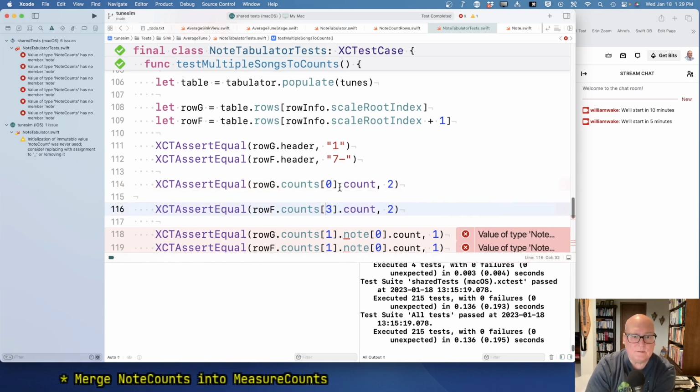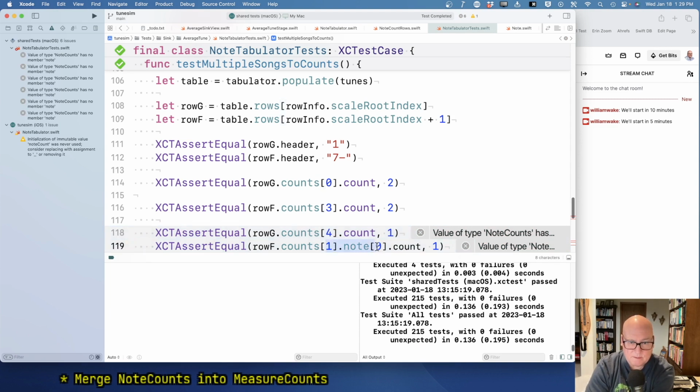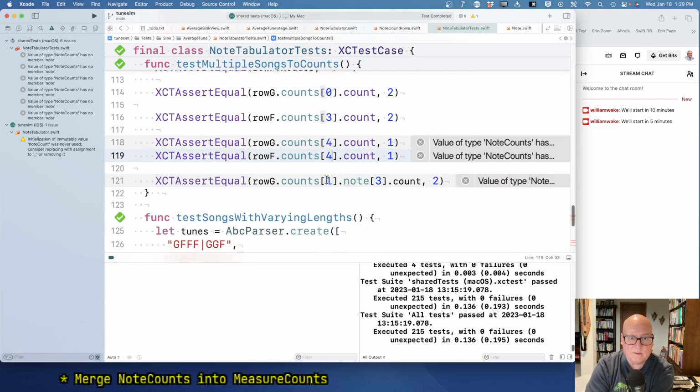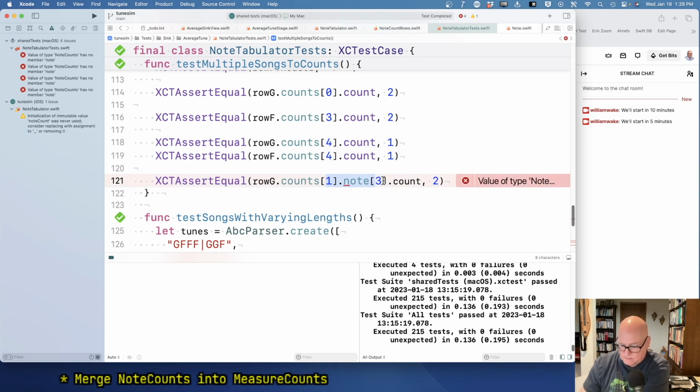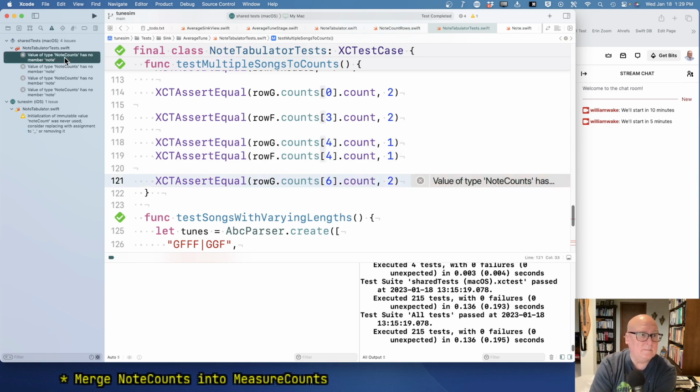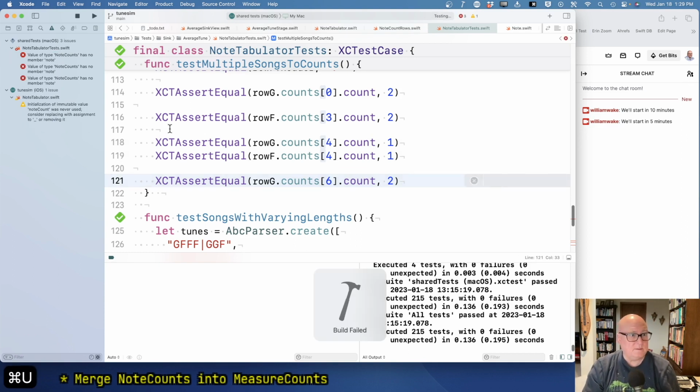Measure 1, note 0 is 4. 1, note 0 is also 4. 1, note 3 is 6 again. We did that before. Okay. All right, I think I got them all. No, I did not.